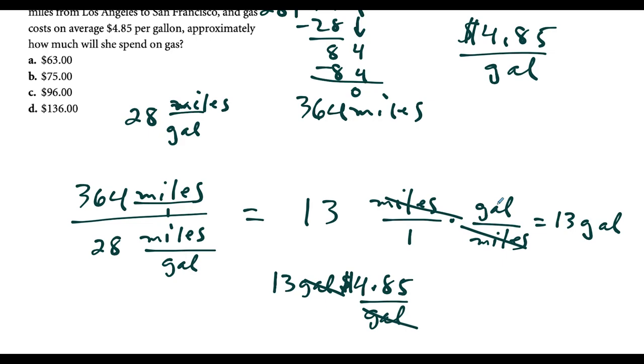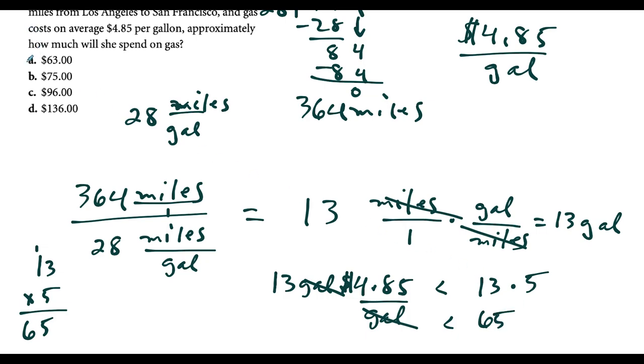Well, what I'm thinking here, I see a way. If I approximate it, let's say I did 13 times 5, because I don't feel like doing 13 times 485. 13 times 5, if we work this out, is 65. So if I multiply by 4.85, 13 times 4.85 is going to be less than 65. Just know 13 times 4.85 is less than 13 times 5 because 4.85 is less than 5. So whatever that is, it's going to be less than 65.